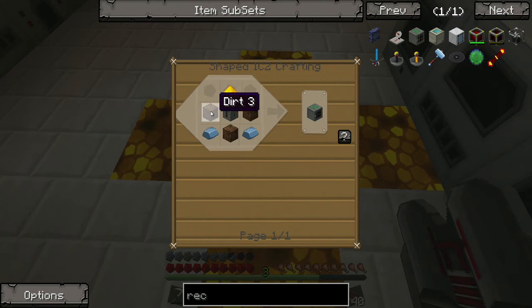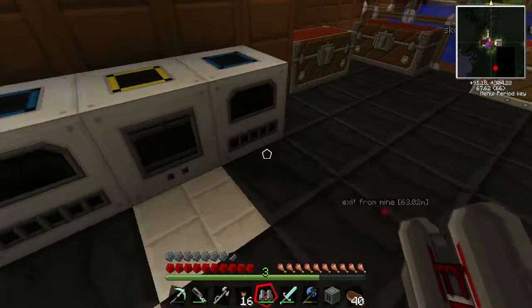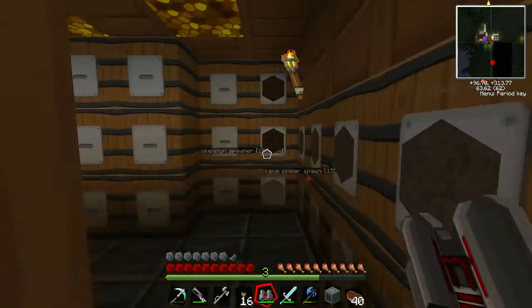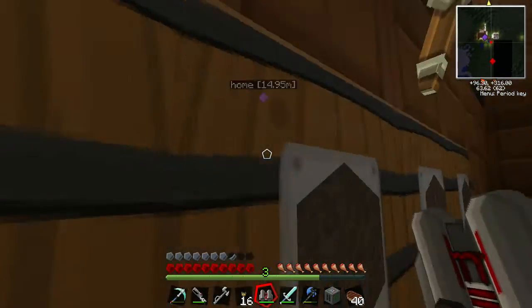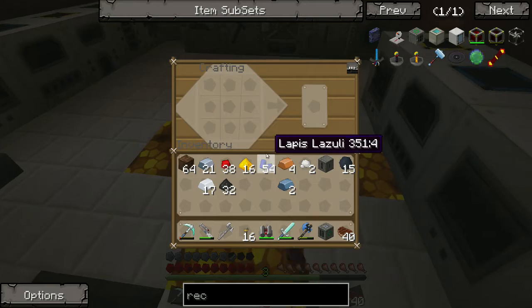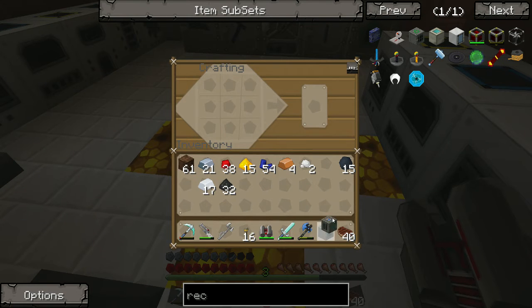I haven't. I need dirt. I did need stone, now I need dirt. First time I ever need freaking dirt. Freaking hell, I need dirt for a recipe. What's Minecraft coming to? Minecraft, what's wrong with you? There we go, we've got Recycler, and we've got our Mass Replicator.